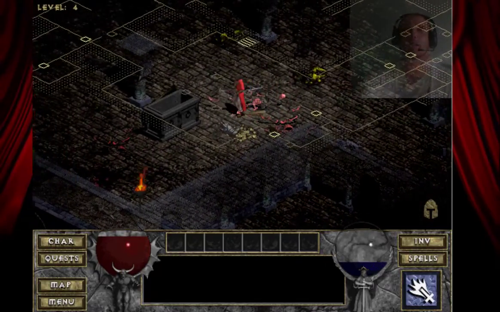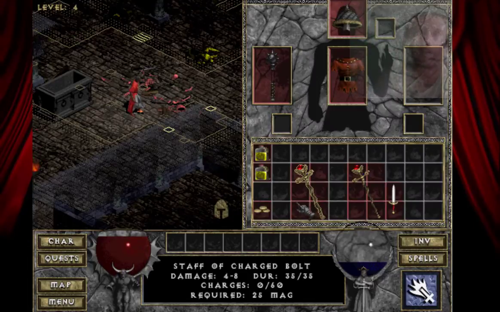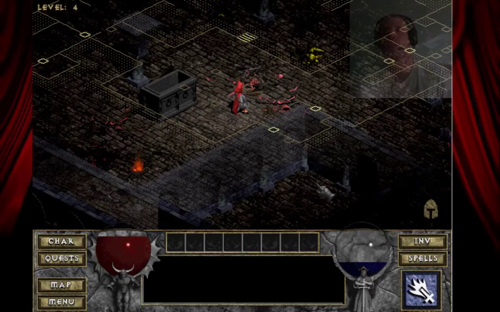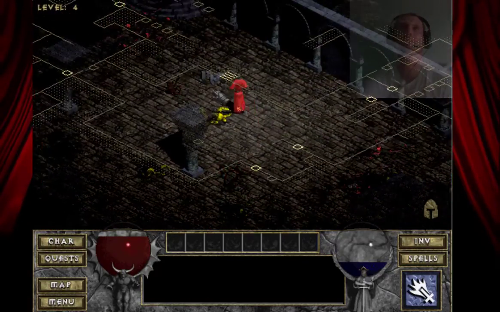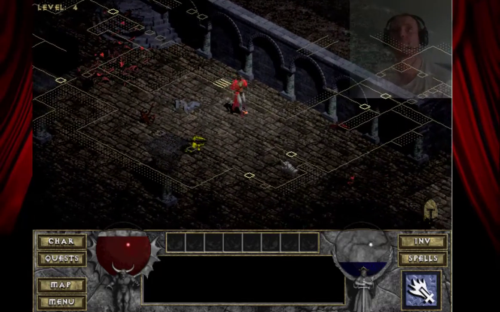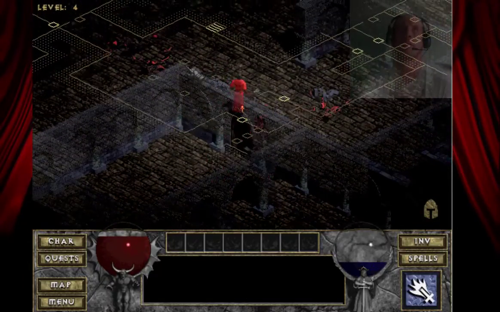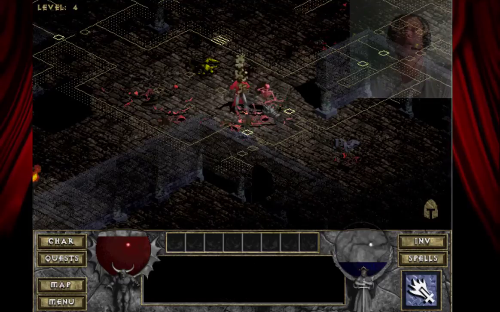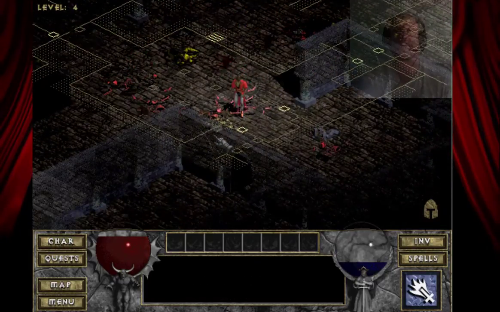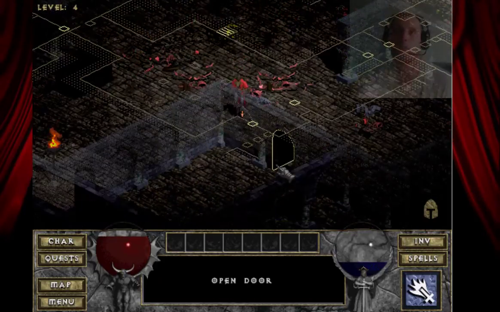More gold, come on, give it to me. Money. How much money do we have now? 184 gold pieces, which is very good. Let's go further into the labyrinth. Oh, get ready. Get him! Save! Nice. Got more gold. How much gold do we have now? 242 gold pieces! Oh yeah, level 4. Moving on.